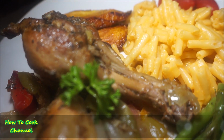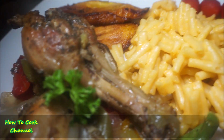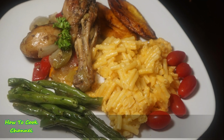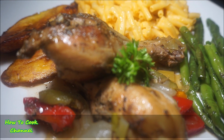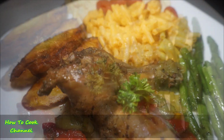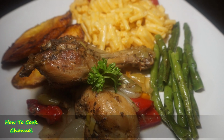Now, when I was done and I plated everything with some plantains, the vegan mac and cheese, a little bit of string beans, and some tomatoes, sweet baby tomatoes, it was all done on the platter. And it was very, very fast and easy to make and healthy. Very, very healthy recipe right here.